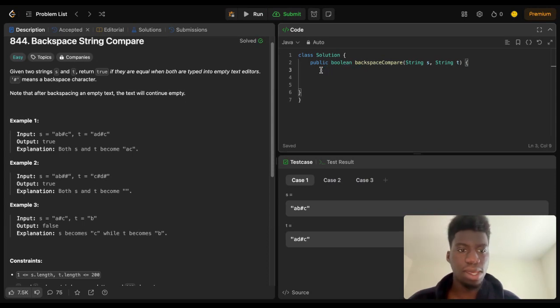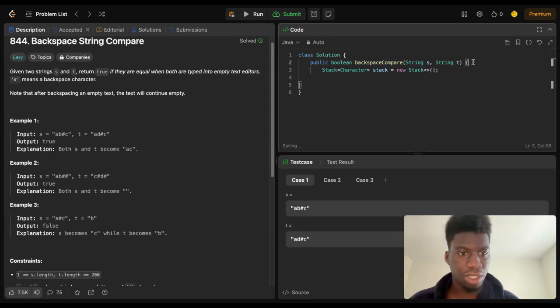So here we can start by just initiating the stack. Stack equals new stack, and then just close it. Cool.